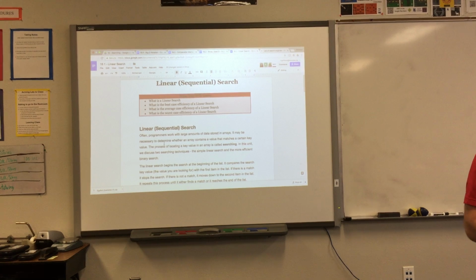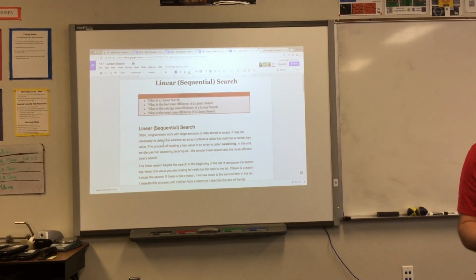Sequential search. What we're going to be focusing on, since this is sort of a semi-intro class, is searching through an array. That's going to be the thing that our database, so to speak. All of these things would also apply to an array list.